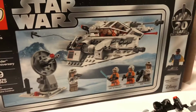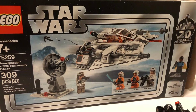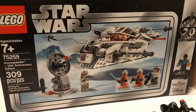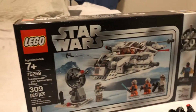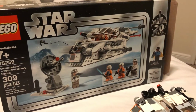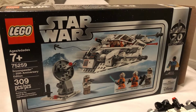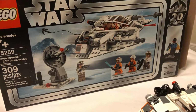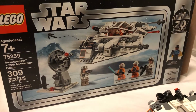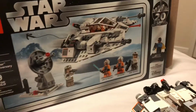This set retails for around $40 US, or I've seen it go as low as $30 on sale. This is a pretty cool toy. I love Legos. I love Lego Star Wars. It's one of the most nostalgic things to me. I didn't have a whole lot of Lego Star Wars sets as a kid. The Snowspeeder is definitely one I did have. I didn't have the original from like 99. I had one from near the mid-2000s. That was pretty cool. I love it.